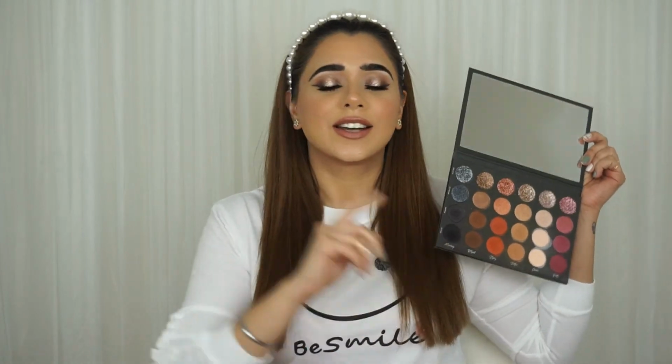When it comes to the product, such a nice neutral palette. Love the story concept of this palette. There is a story with each and every color. You see the range of each and every color in many different ways, many different formulas. Absolutely stunning and a favorite palette. And of course, this is the one I'm wearing today on my eyes. This is how much I love it.